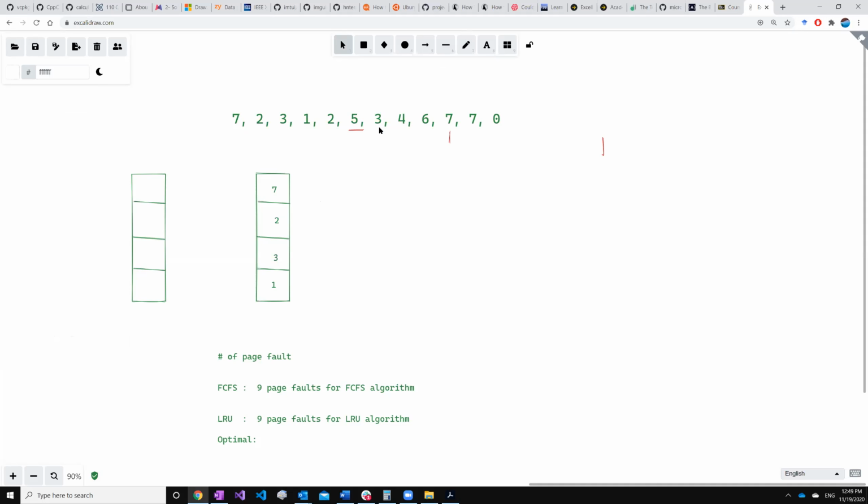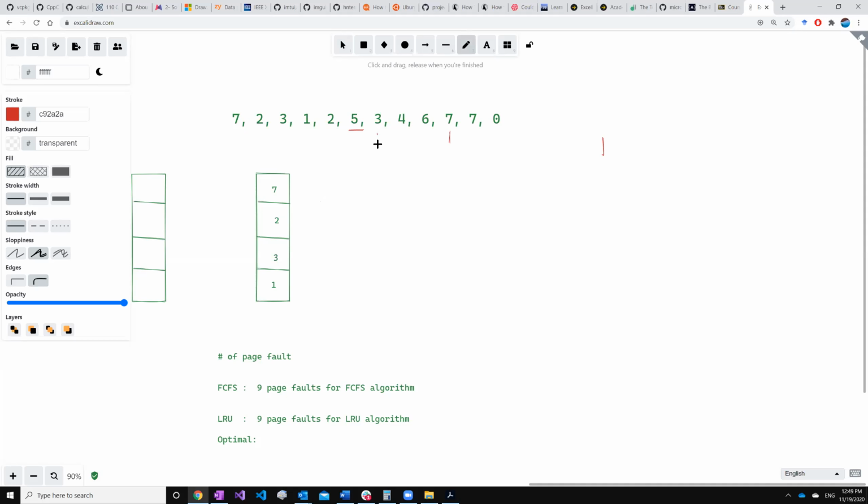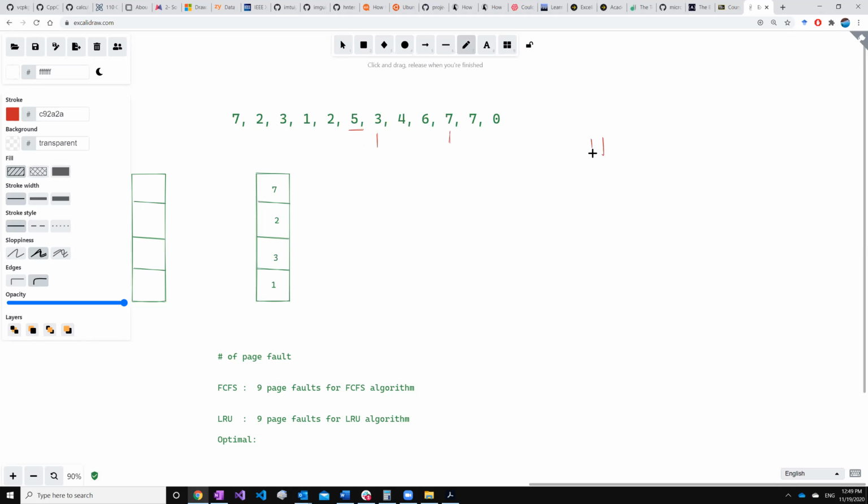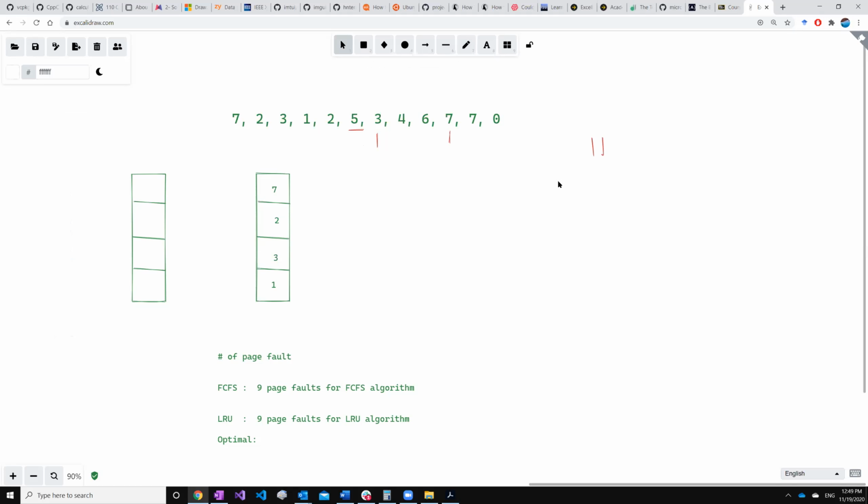And then how about the 3? Well, you can tell the 3 will be used immediately after 5, so you'd better not unload 3 because you want to keep it there. And there's another option, which is 1. So which one would you like to use? Now you have the option for 2 and for 1. I would say it is up to you to choose because that will not change the result.